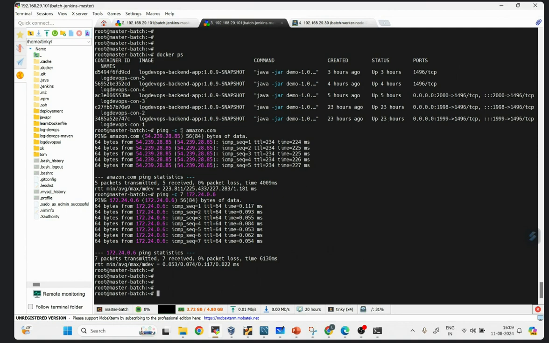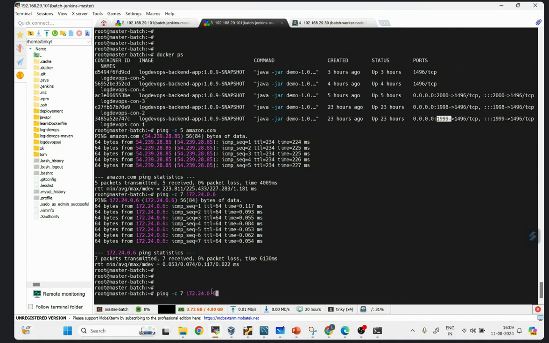So right now, on this container, ping is happening for this one with port 5 only. Container 6 we already did. What will happen for this one?